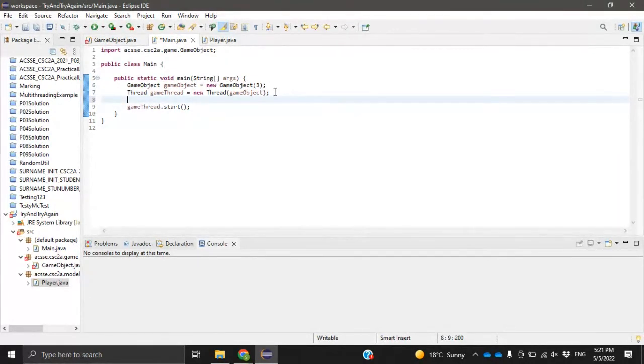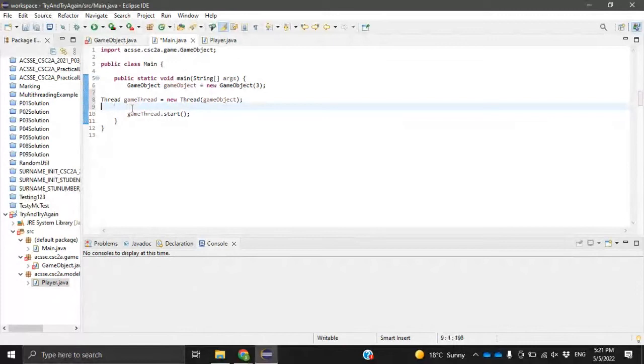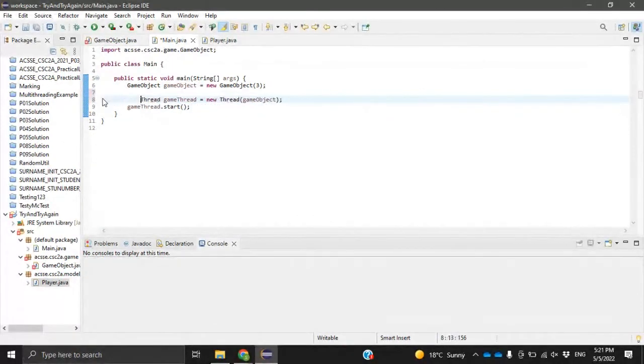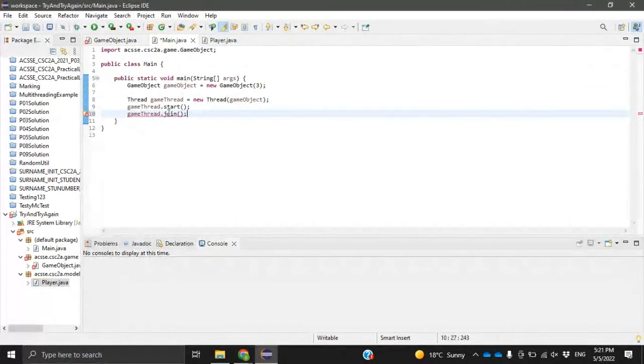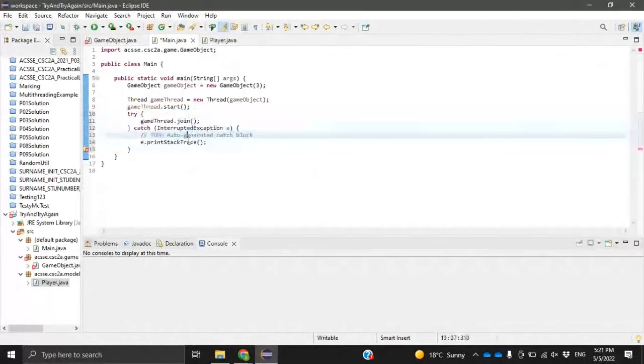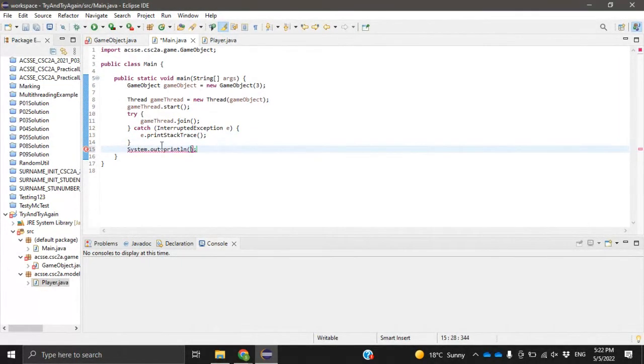Then what we can do is, after the start, we can say game thread dot join, and we have to catch the interrupted exception, right? In this way, we will make sure that the thread runs until it finishes. And then we can output a message.